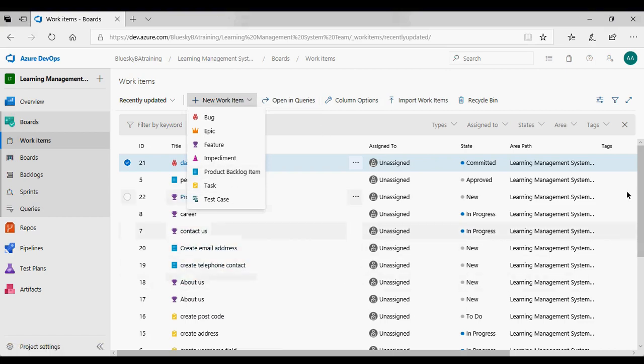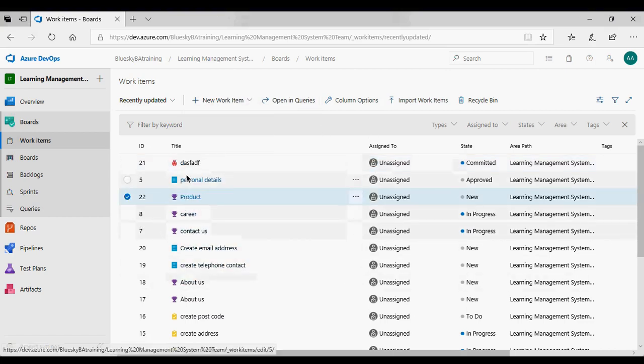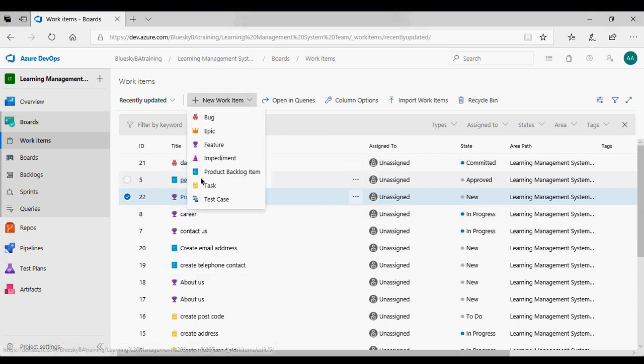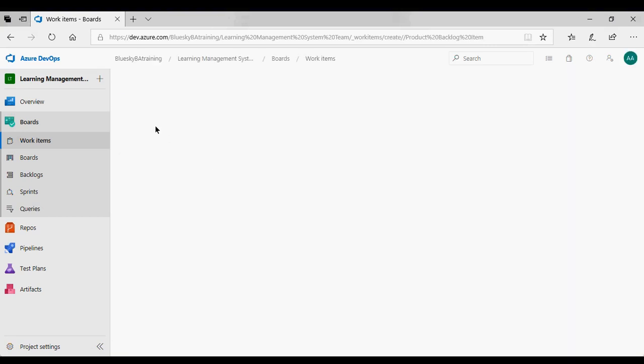If you see what I've created here, I've created so many things. So let me just click create a new one. Assume that I want to create a user story. Assuming that you have the requirements, you now want to put your user stories in there. So we call it product backlog item. What the developer needs to create, or maybe the user story that you've written, you just put it in.